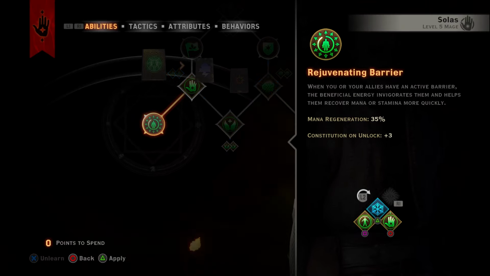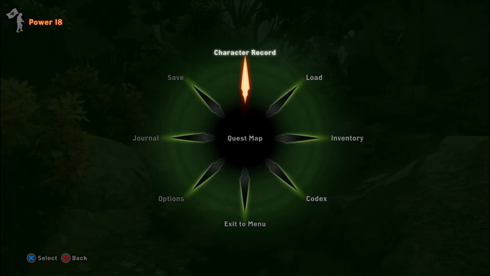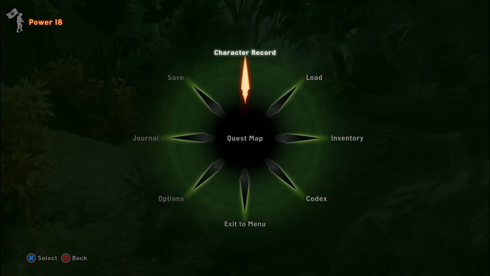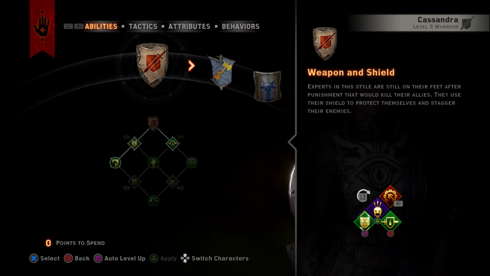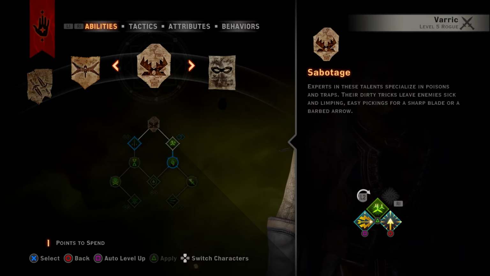We're going to go down here to Rejuvenating Barrier. It improves the mana or stamina gain of any characters that have one of those on.